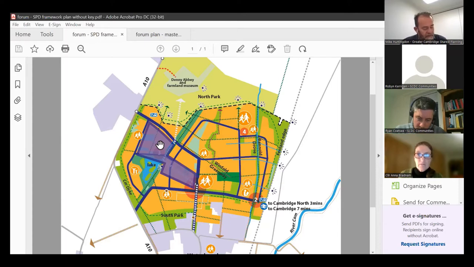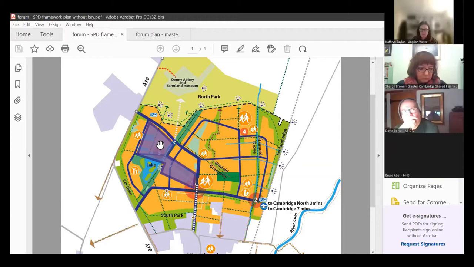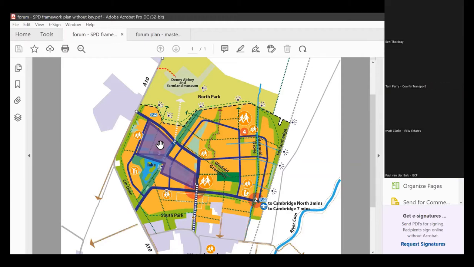One of the first things that the developer did once outline planning permission was granted was to apply for the approval of the various planning conditions that related to the outline planning permission. These conditions required the applicant to provide certain additional information to the District Council to be approved before development could start. These conditions included, for example, agreeing a plan for construction traffic to avoid the village, including where and when such traffic would go.